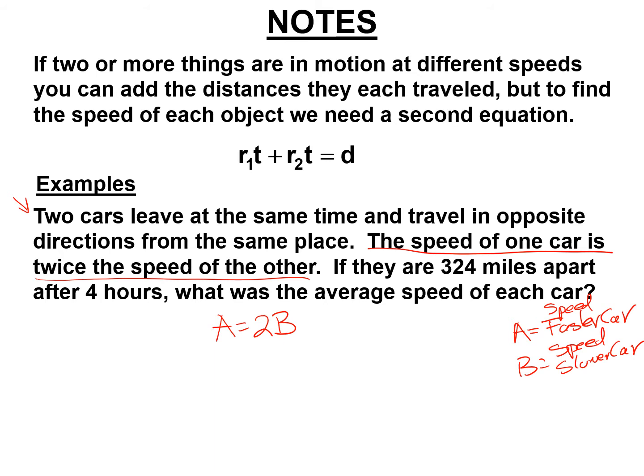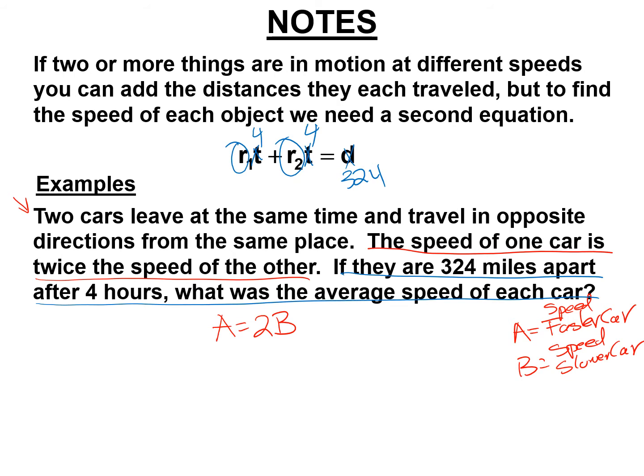That's our first equation. Now let's do another equation, I have a feeling. If they are 324 miles apart after 4 hours, what was the average speed of each car? All right, so we know D, right? We know 324. Interestingly, unlike the warm-up, we know T. We know T is 4 for both of them. They both drove 4 hours. What we don't know is how fast they were driving. The ones we did earlier, we knew how fast they were driving, and we were finding how long it took them to get a certain amount of miles apart. Now we know how long they're driving, and we're trying to find out how fast each one was driving.